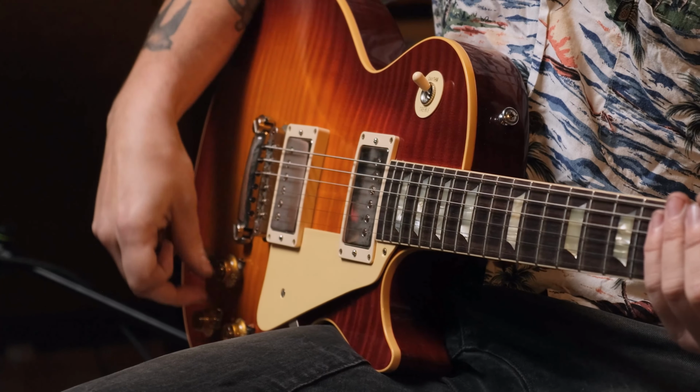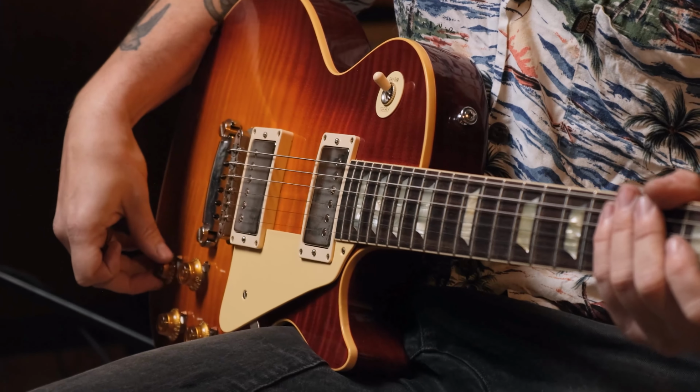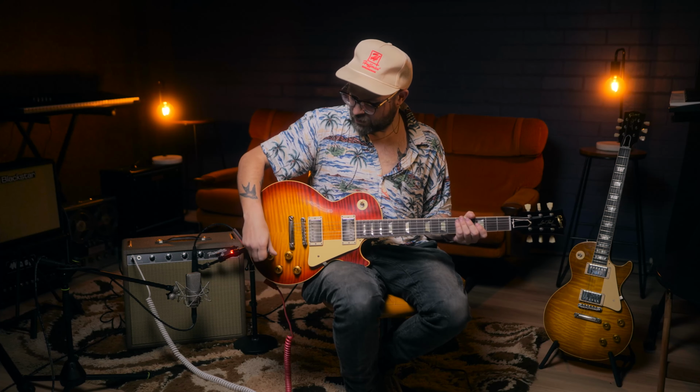So that was just the neck pickup. Basically what I did was I started with the volume control on around 2 and the tone on 10. That allows all of the top end and clarity to shine through without pushing the amp hard enough to let it break up. I started to dial in a little bit more volume and the tone gets a little bit hairier. Backing it off a little bit with the tone control tames a few of those high ends and gets that really nice rounded sound. And then with everything on 10, you get a really driving, grunty tone.